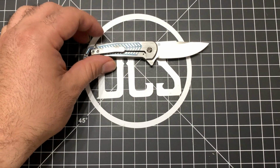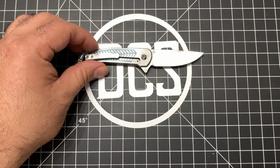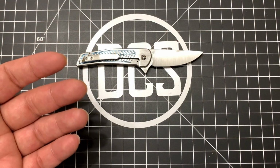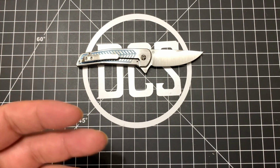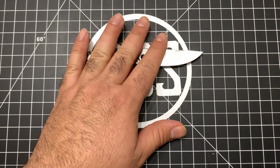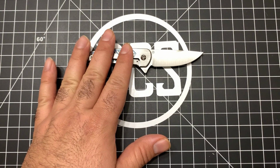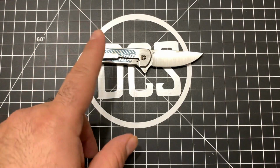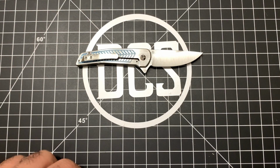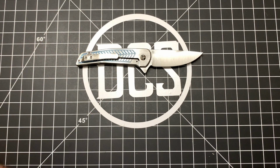Now the custom actually uses CPM 154 steel, and this uses RWL 34. So they are actually pretty close. This one weighs in at 1.58 ounces, and the custom is a little bit heavier. It's at 1.8 ounces. And it's pretty similar in dimensions.